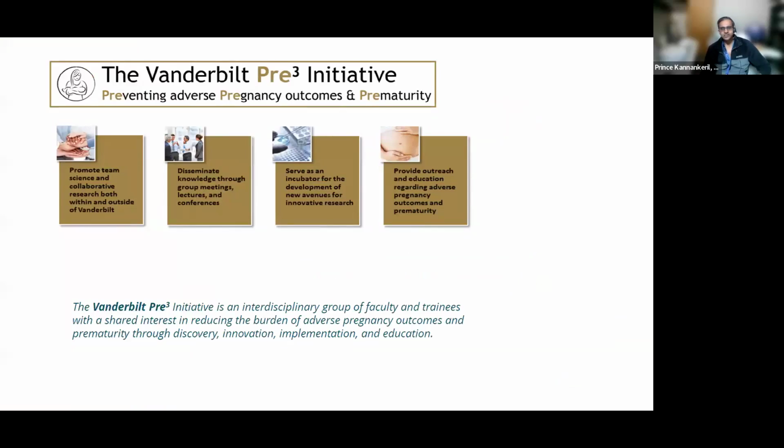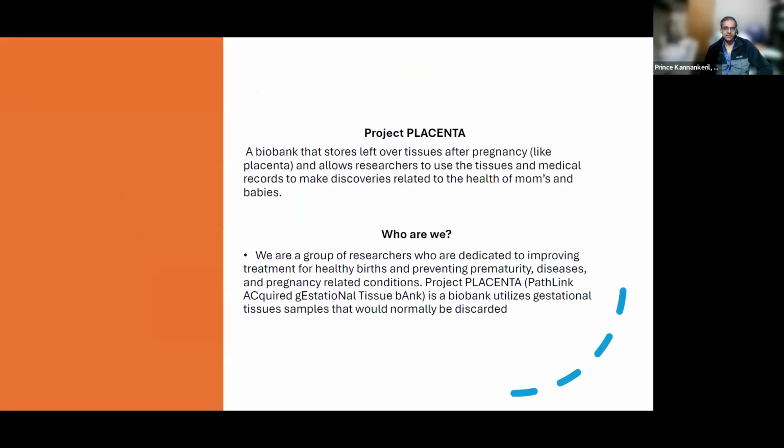And then I think the last thing I'm going to touch on is, as part of the PRI-3 initiative here, we've developed a placenta biobank, which is described a little on the next slide. So Project Placenta was expanded with the use of an admin supplement from MPRINT. This is a biobank that takes the placenta, which of course is usually just discarded after birth, and we can extract both maternal tissue and fetal tissue from this one source. So it's a rich source of tissue that can inform both the maternal and the fetal genome.